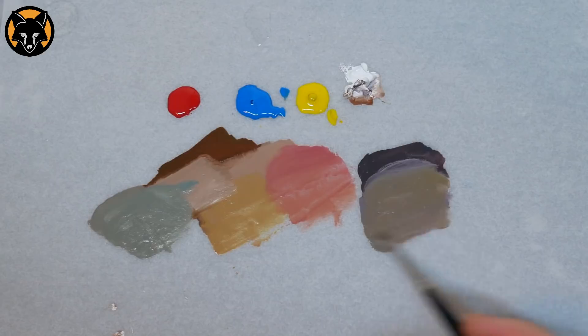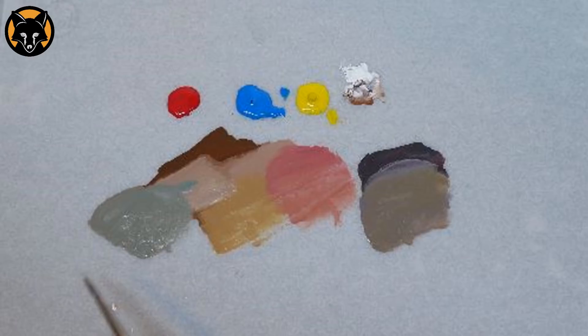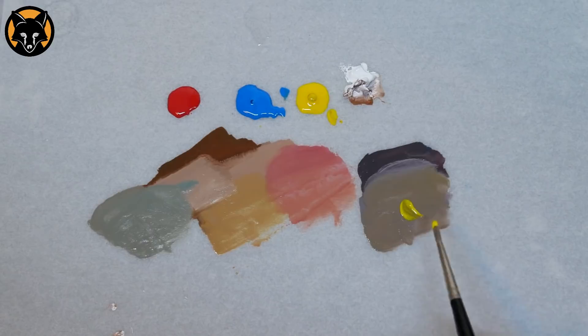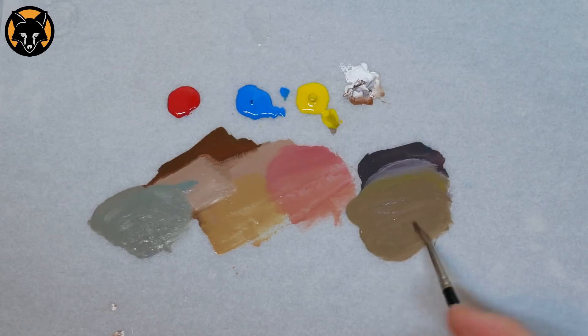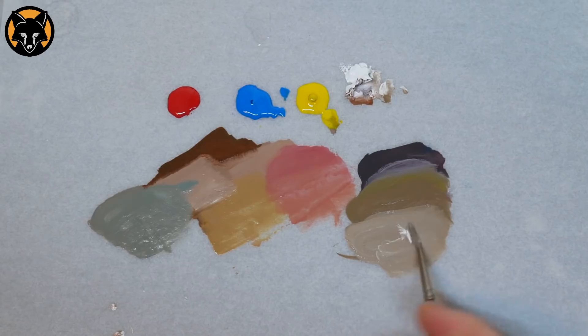What about now? What color do you think it is? It's not obvious, is it? This is an issue you're going to come across when you're doing this yourself, but it's actually quite easy to fix. If ever you add a color and you get stumped as to what you need to add next, just add a bit more of that same color. In our case it was yellow, so we'll mix in a bit more yellow and see what happens. Can you tell now? To me it looks like it's going slightly green, and when it goes green we add red. So let's do that now. It's starting to get a little darker, so we'll mix in some white to see where we're at. We could use this as a flesh tone as it is, but it's still a little bit dull looking.